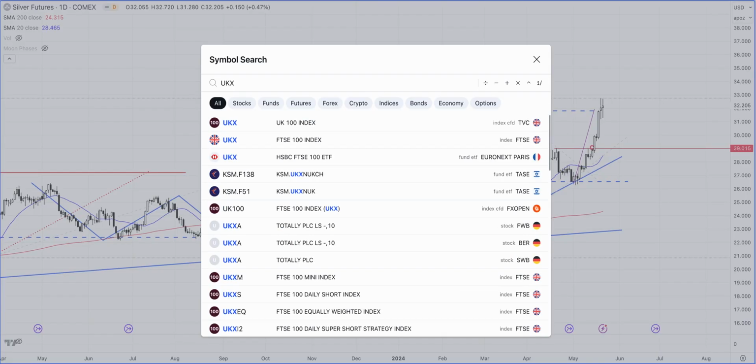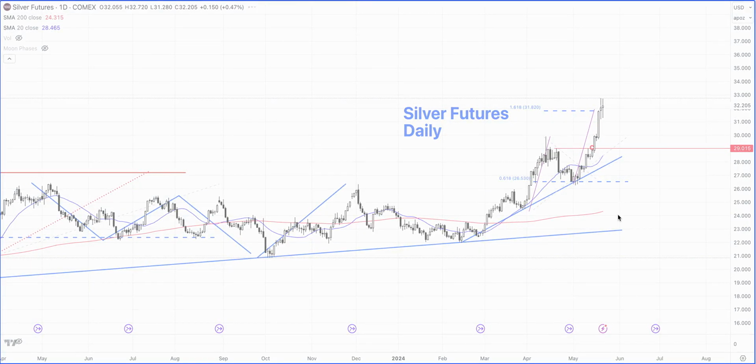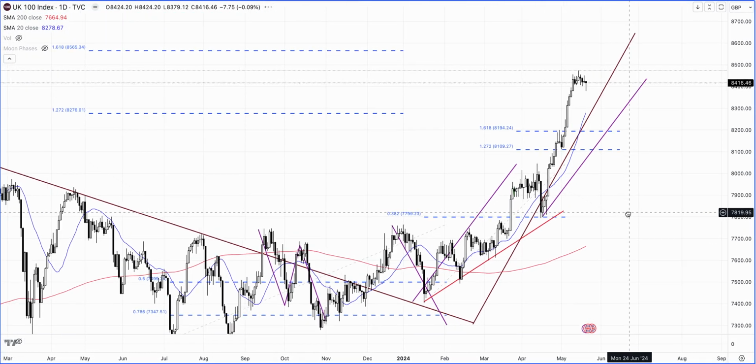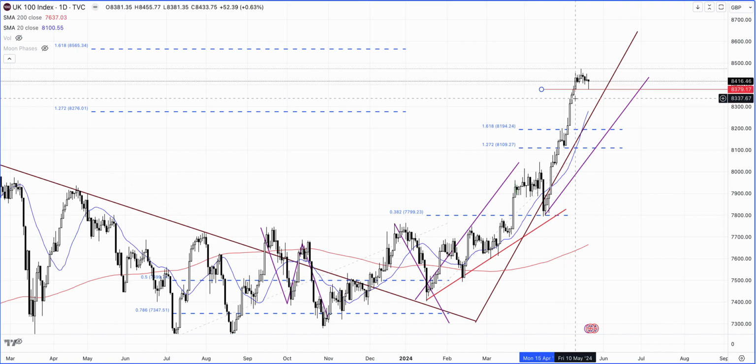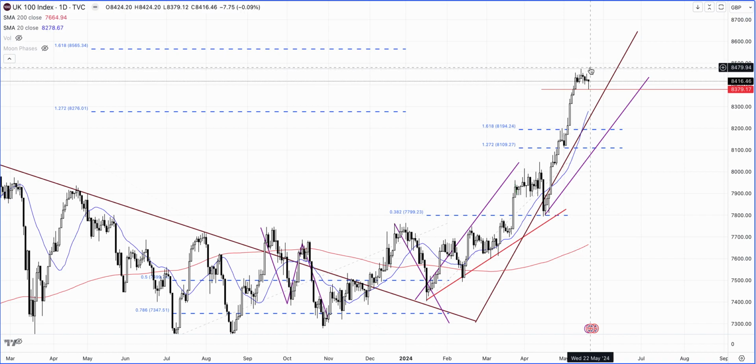So let's start by taking a look at the FTSE 100. This is the UK's market. This one has gone into a little bit of a consolidation. It came and tried to test these lows of this bar, which is from Friday the 10th of May. So essentially it's trading range behavior, but the price rejected lower price, and it did not close positive for the day. But you can see that buyers stepped in towards the bottom of this bar, and a fair amount of buying took place. So interesting to watch this.